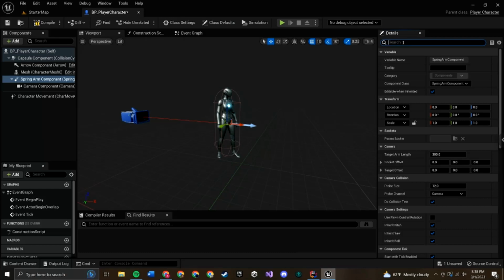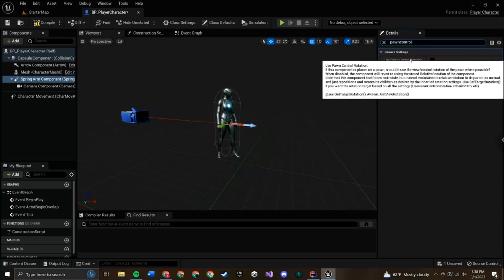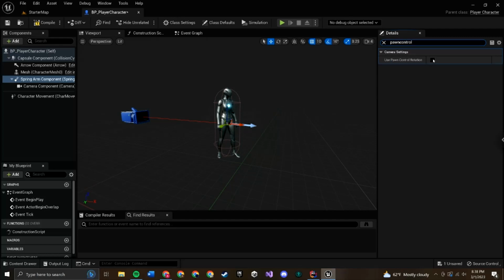Pawn, control, whatever. But we use pawn control rotation. This is the variable we're looking for, and we want to check it. This way, the spring arm component will rotate as we move the mouse.